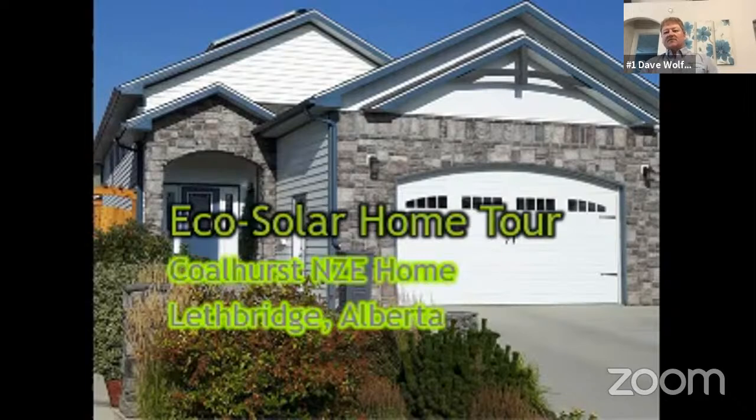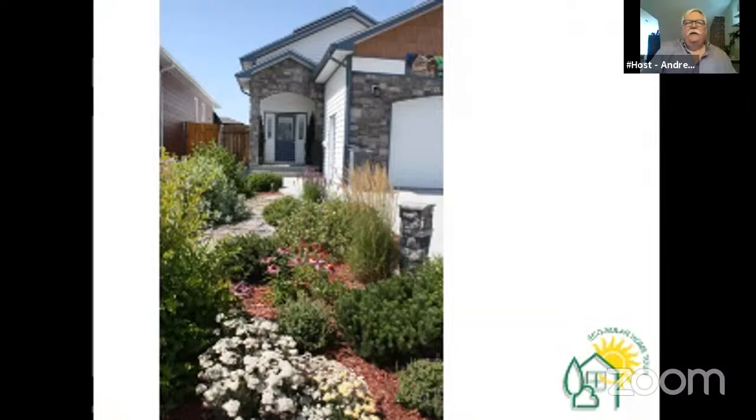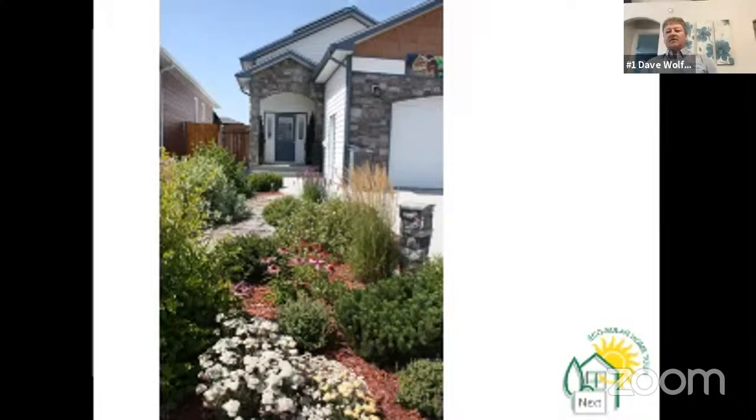Other than that, the home itself, I think from the curb appeal, it's fairly simple. You can't really tell the difference from that to anybody else's down the street. There would be no gas line attached to the home anywhere. That's something that a lot of people, when we talk about energy efficient net zero energy homes, think, oh, it's going to be some really weird looking thing, but they don't look any different from any of the other houses on the street, do they, Dave? No, I don't believe they do. No, although you might spot a few panels on the roof, you wouldn't be able to tell much difference from the exterior, per se, from a regular home that was just built to code today. Right.